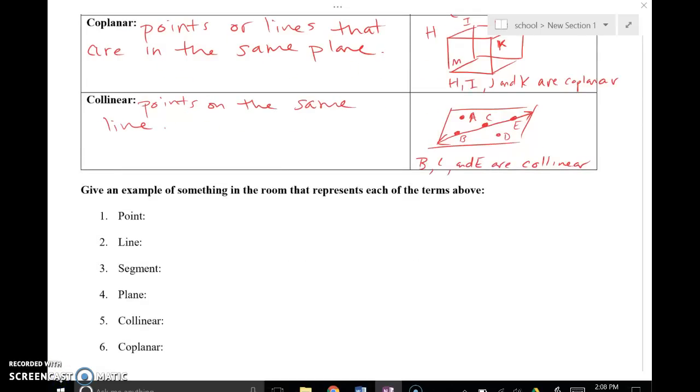Finish up with collinear. Collinear with the line, or points on the same line, points on the same line, collinear. So if you take a look at this picture here, I've just got a plane with all five points in it. But indicating here with this line, you can see that B, C and E are all on that line and A and D are not on the same line. They're in the same plane, but they're not on the same line according to this picture. So we say that B, C and E, notice all of these are capital letters indicating that they're points. So B, C and E are collinear. B, A and C would be non-collinear because A is not on the same line as B and C.